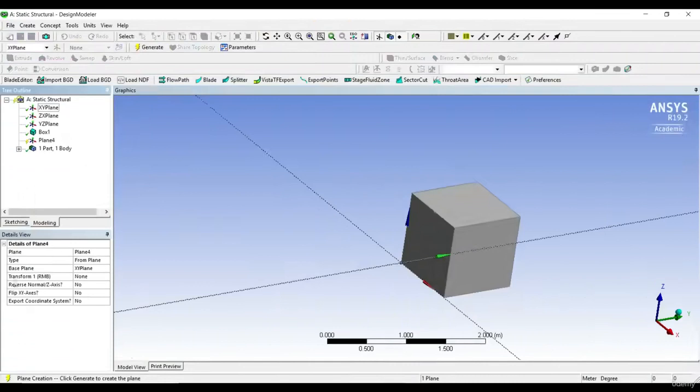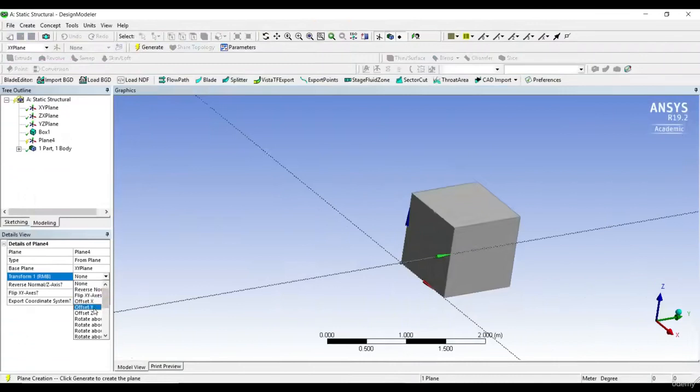Now, at the detail view, you will get the details about the plane. You can check the base plane as XY and transform. Under transform, you can choose the offset directions.